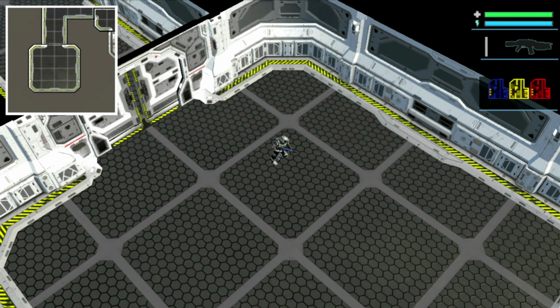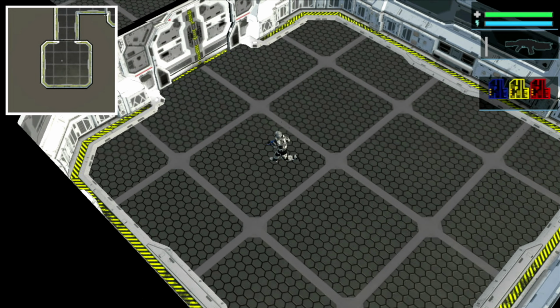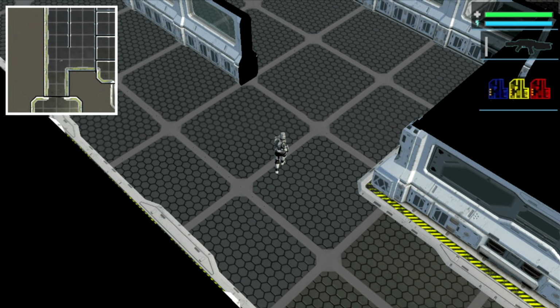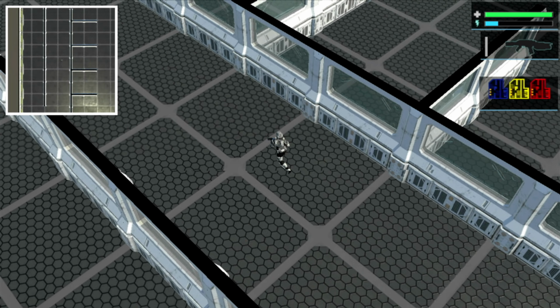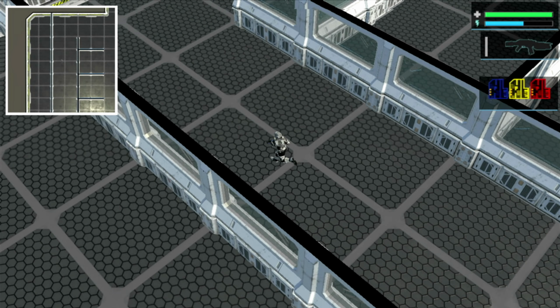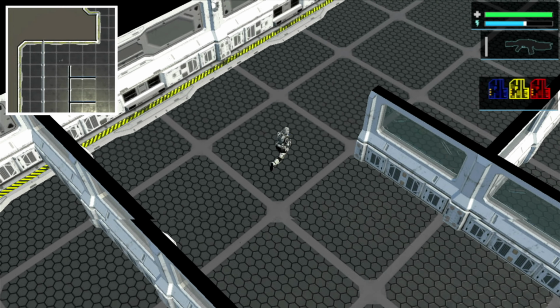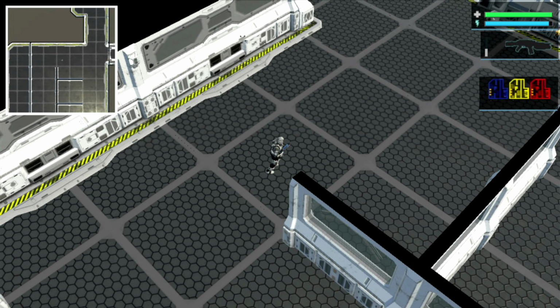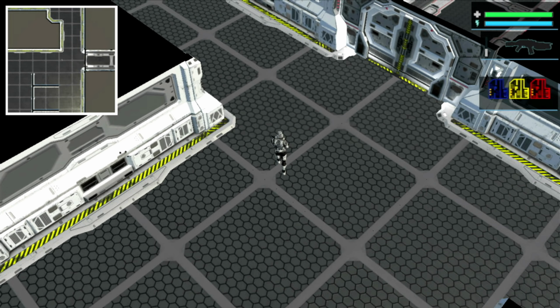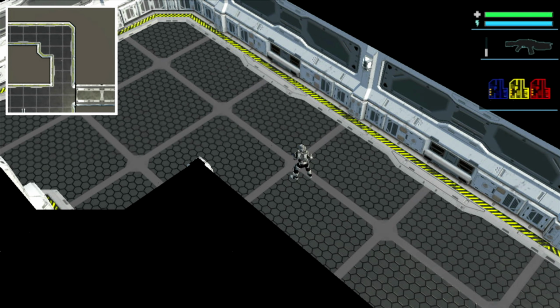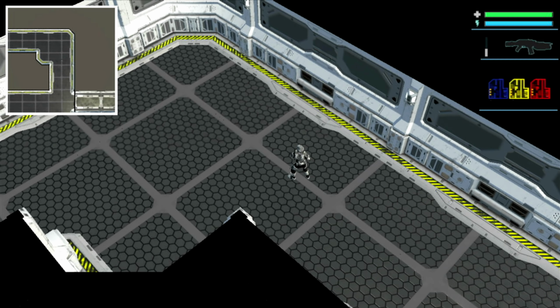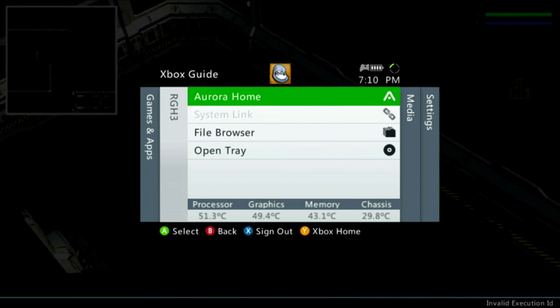You can follow along and use the same website to generate different dungeons and create your own levels, or you can just sit back and enjoy the ride as I create different levels until we have a complete game. At the moment, I haven't put in a way to quit, so we have to do what we normally do. Then we go back out to our Xbox.